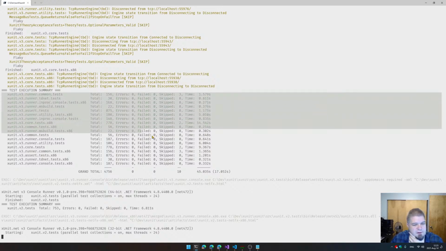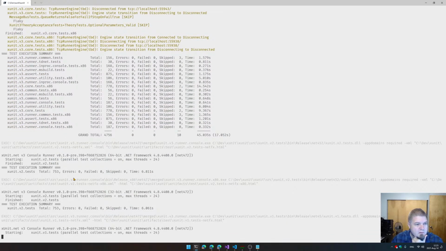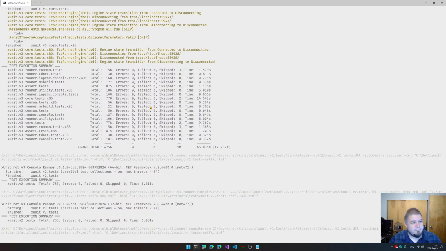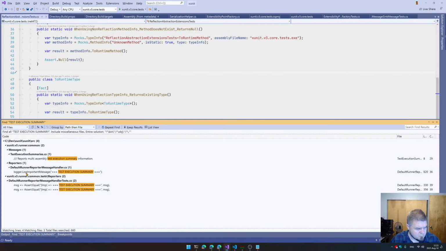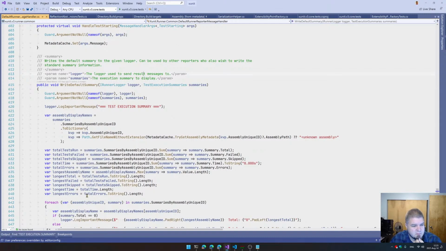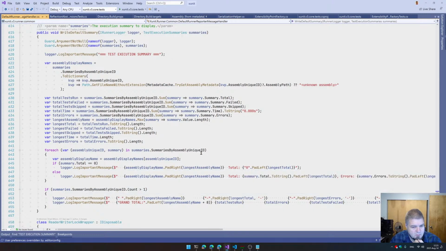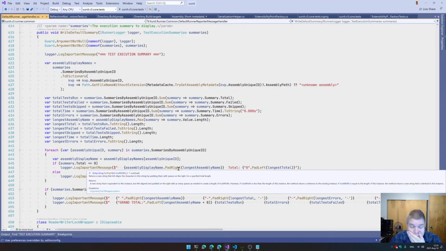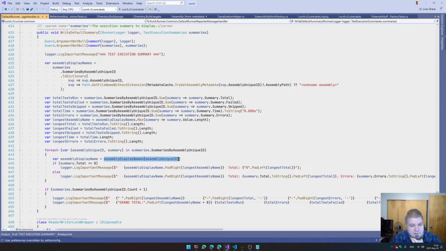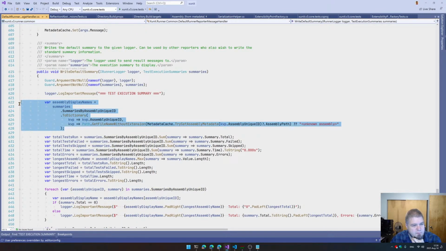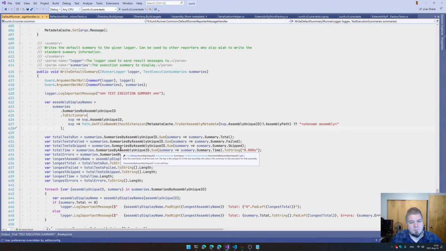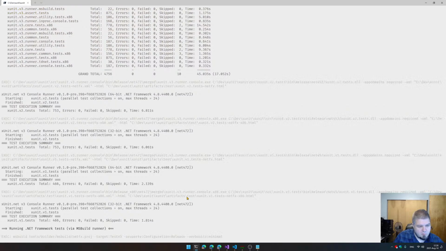Okay. Test execution summary. Why are you not sorted? Summaries by assembly unique ID. These we have the assembly display name, which is the assembly display names of the assembly unique ID. We're not sorted because we don't know what the display name is. And we don't know what the display name is because everything is by unique ID. Assembly display names come from here, though. You're done, right?